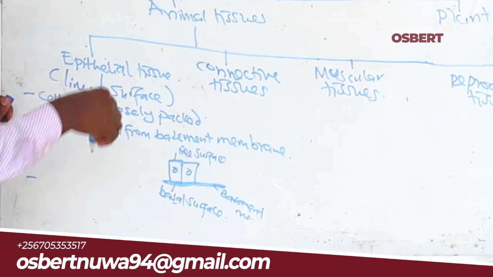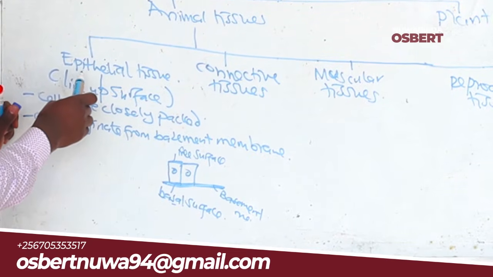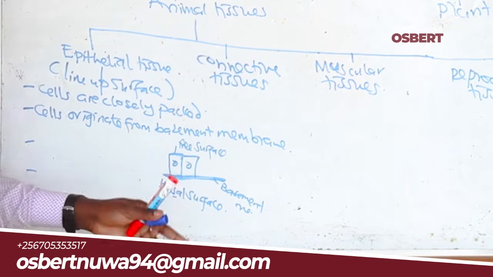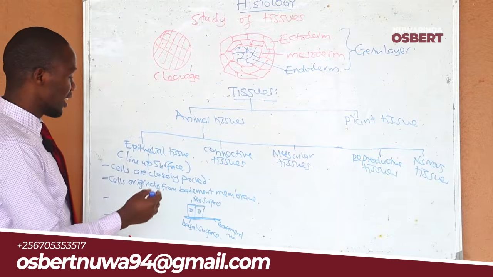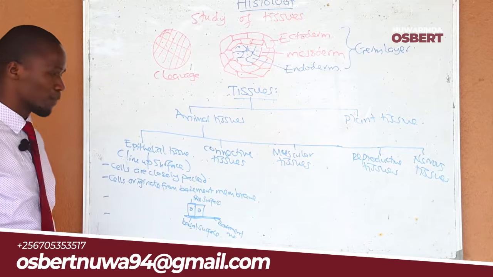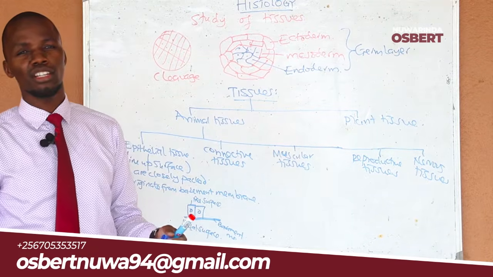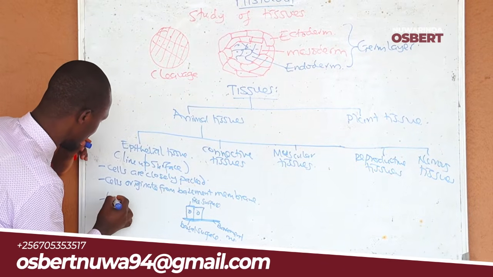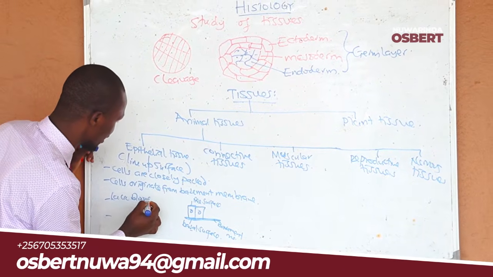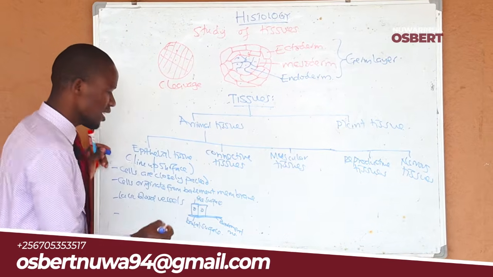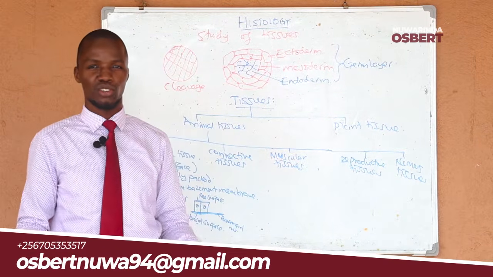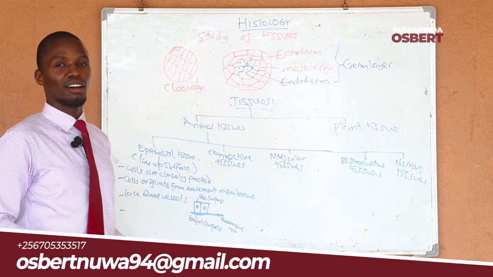So we are saying for all tissues which belong to epithelial tissues, there is a basement membrane where they are attached, and that's the key characteristic. Then number three is that these tissues do not have blood vessels. They lack blood vessels. So somebody might be wondering, sir, if the cells lack blood vessels, how do they get the materials? Yes, they get the materials via diffusion.